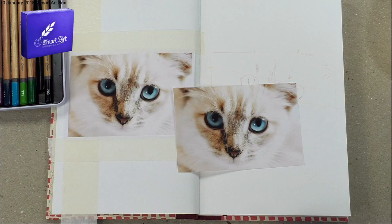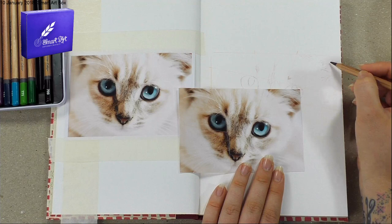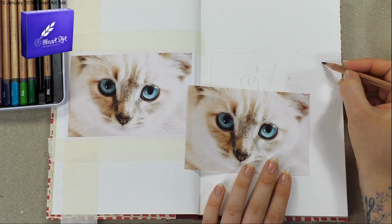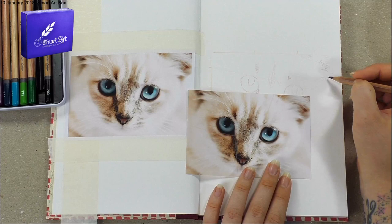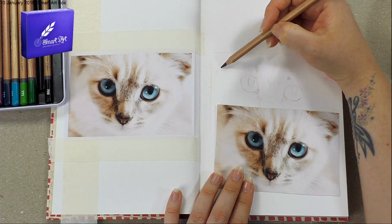Donna's asking, do you always print your reference photos? What printer do you use? I just have a cheap printer, a little HP Envy. And then I just use matte photo paper and I use the genuine inks. I did try using the cheap inks, but that totally stuffed up the colors and I couldn't get it calibrated right. And then the minute I switched over to the genuine inks, which are a bit more expensive, but it's worth it because then it just gives you perfect color.